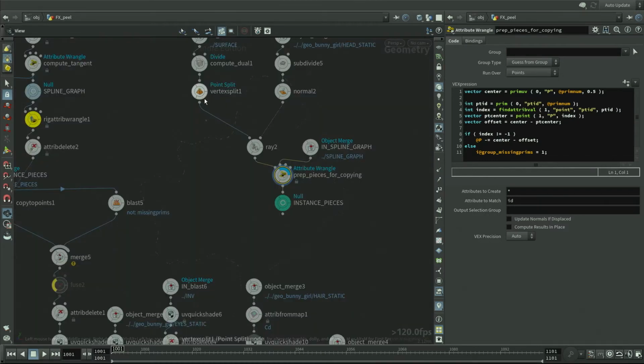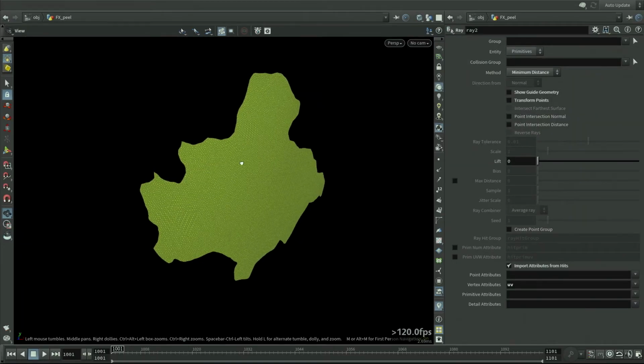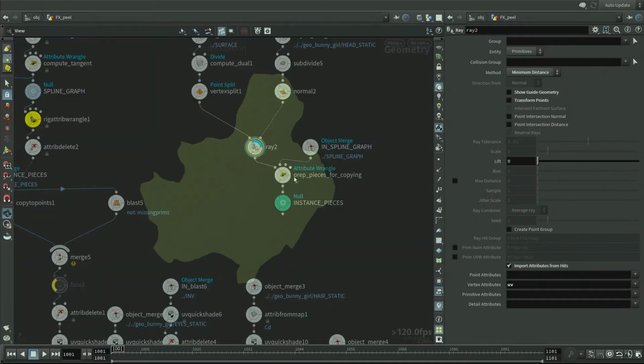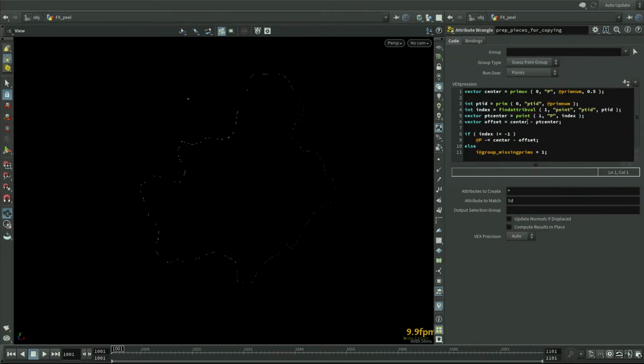Because these are in an arbitrary location in the world here, we need each piece to be free from any offset if you want them to match the exact location. So we remove all those using the primitive centers and additional offsets so that it is completely zeroed out. So this is the one we do.